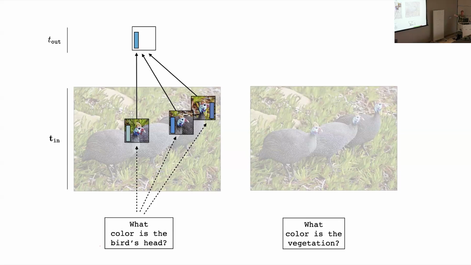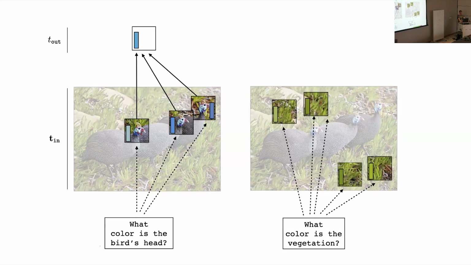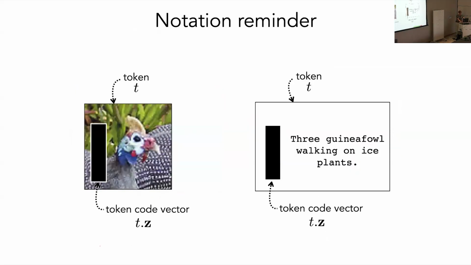So this is really just showing that you can condition on the input. In this case, conditioning on the input is conditioning on some sort of question we want to ask, but maybe it's like conditioning on the category we want to predict for the species. The idea is that your model can learn what the most useful parts of the image are to make decisions. Talking about what color the vegetation is, different patches are going to be useful, right? So now you're going to maybe say, okay, the vegetation is green.